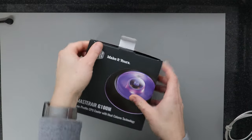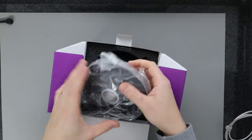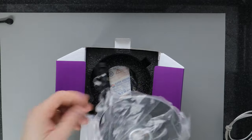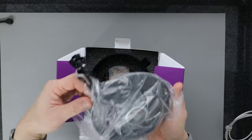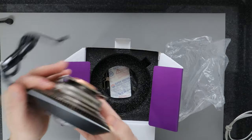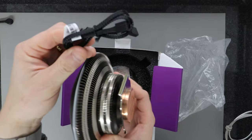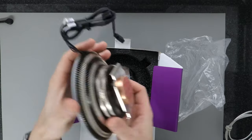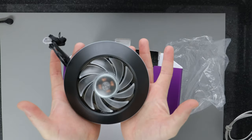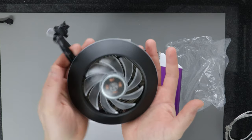It's quite clever. It has a massive heat pipe up the middle and then surrounded by fins all around the side. I'll just take it out of here. So there we go. Huge heat pipe that goes right up the middle. Can't quite see it from here. It's got a picture on the box. And then these fins that go all the way around the side. So all you see is this sort of flying saucer kind of thing through the window of the box.